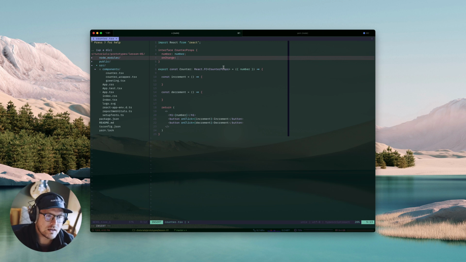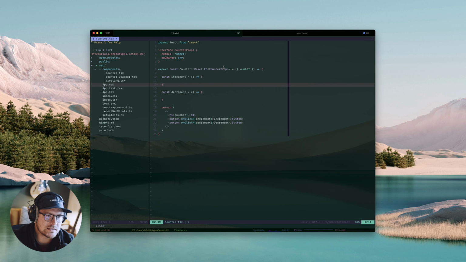So in true prototyping fashion, we are going to define this as any, and that's going to tell TypeScript that this onChange property can be anything, and that's fine.